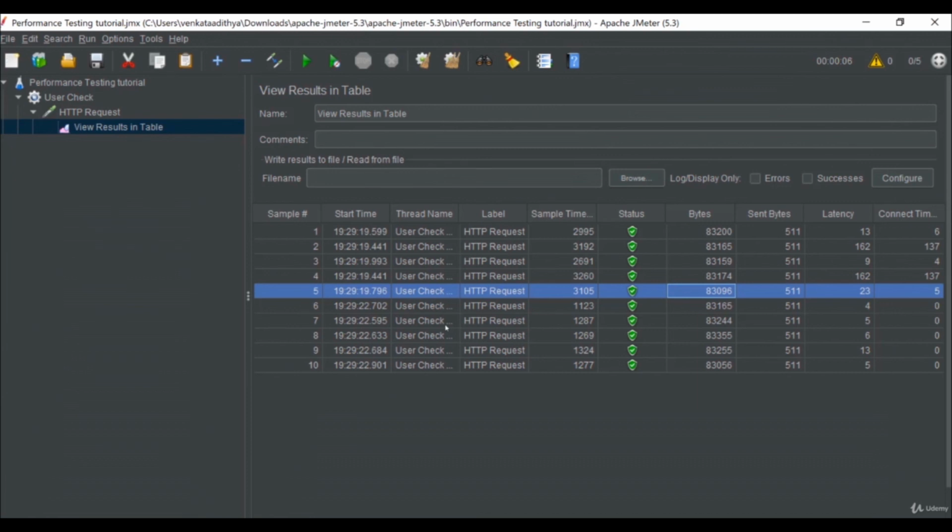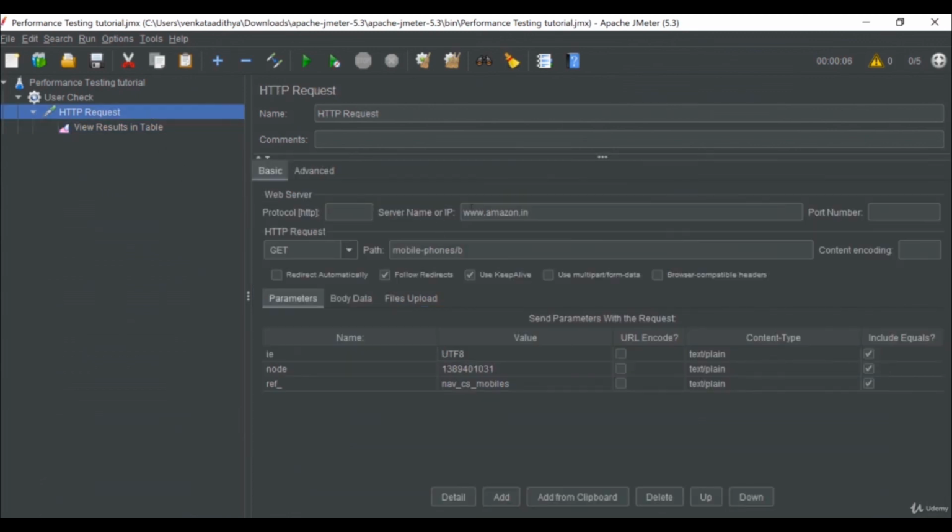If you would like to check any particular website, I would request you to follow the same steps that we just saw. For example, you can put Amazon here and mobile phones here, and click the HTTP request based on your requirement. So this is how it is, guys, and I hope this video will help you install JMeter on your local machine right away and try experiencing it by yourself. I hope my video is clear, and this is the JMeter demo.